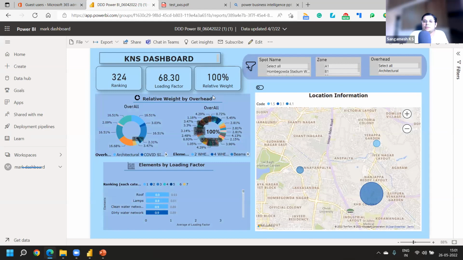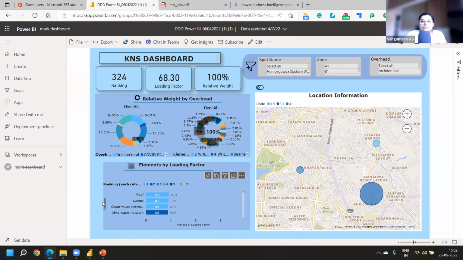See here. This is one of the dashboards that we had built for a survey based out of Bangalore. The client was saying that he needs some visualization so that he can showcase the building rank, which basically means that there were a couple of projects and they were doing some risk assessment, like how old is this building, whether this building is usable or stable.